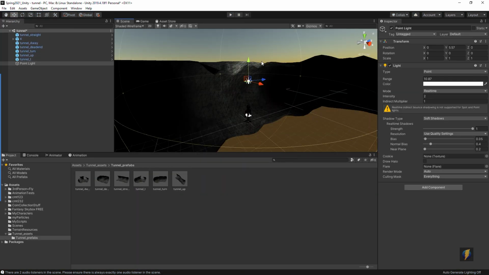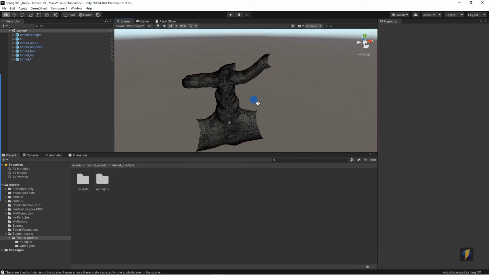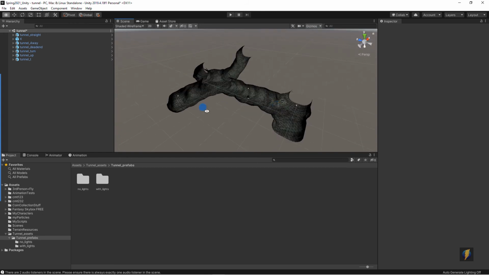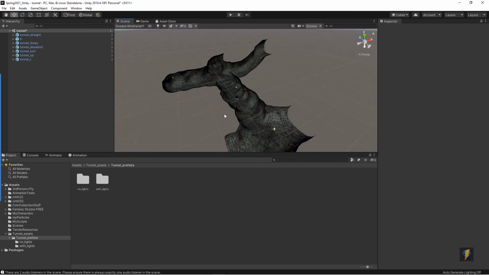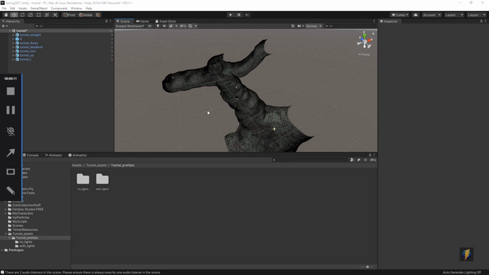I'm going to spend a few minutes placing some more lights in my scene. So I placed some more lights in my tunnel system here, and then one thing I decided to do was to create another set of prefabs. So now I have one set with all these pieces without any lights, and then another with lights.